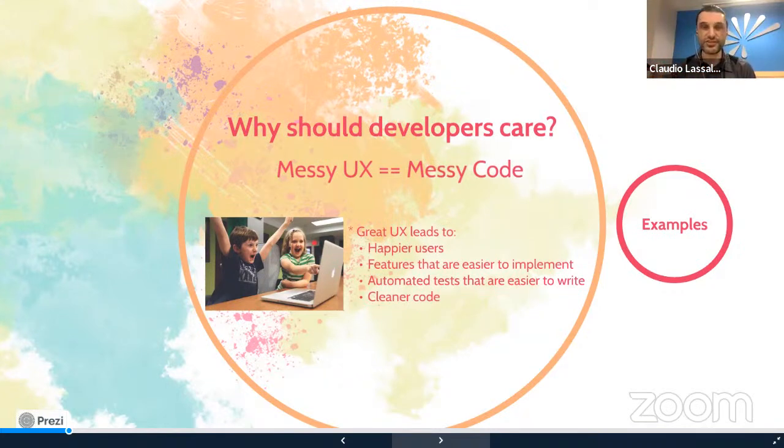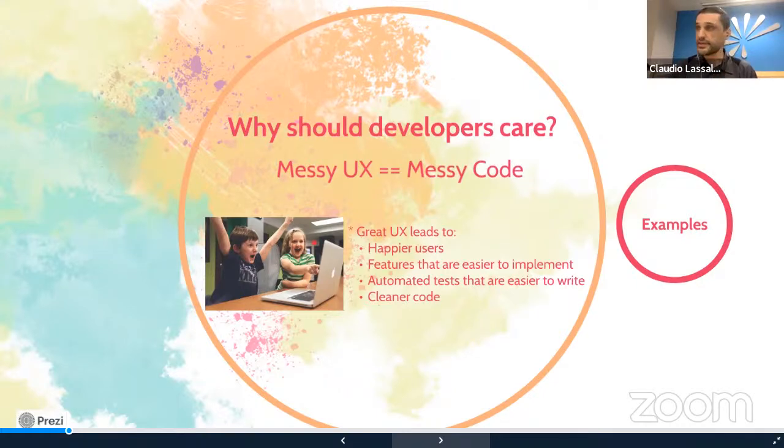There's just no motivation to write clean code when the UX is a mess. It just goes hand in hand. Counter to that, if the UX is clean, to the point, and tailored to what the users actually want and need, then the code that we write is going to follow suit.